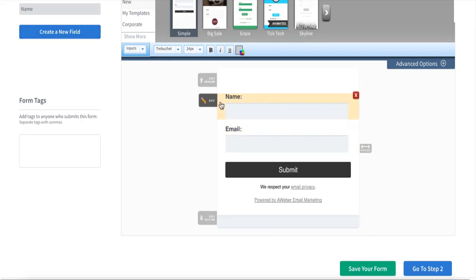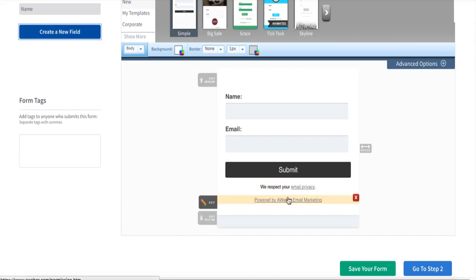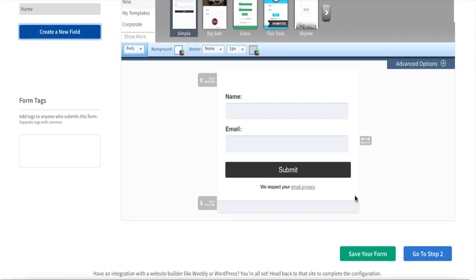And remember, this is the field that we wanted because we wanted to use a personalization in the email messages. So we will definitely go ahead and use the name here. And if you want to see the properties, you can see it as a full name. And this is the one that we used in our personalization, right? So we'll just go ahead and use this. And I typically remove this. And email privacy, it's up to you guys. As long as you have your own privacy policy, that's totally fine. And then you can actually save the form or go to step 2.